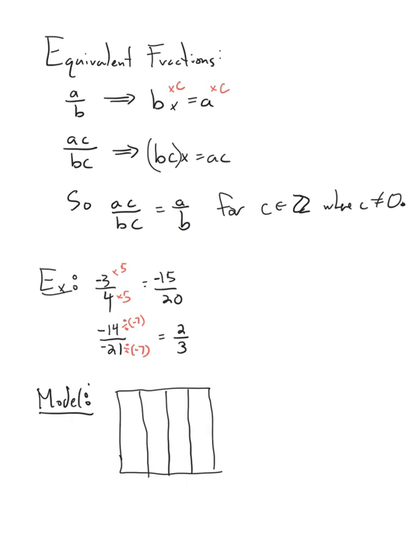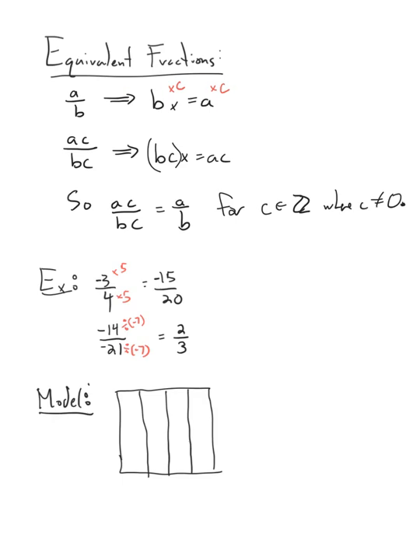All right. So let's talk about equivalent fractions really quickly. We talked about them a little bit earlier, but as a reminder, remember the fraction a over b is the solution to the equation bx equals a. And we can multiply both sides of this equation by anything we like, except 0. You shouldn't multiply by 0 because then you just get 0 equals 0, which is true, but it kind of devoids all meaning from this equation.